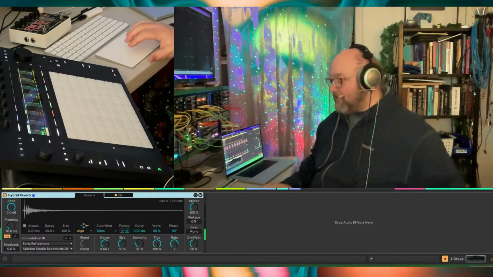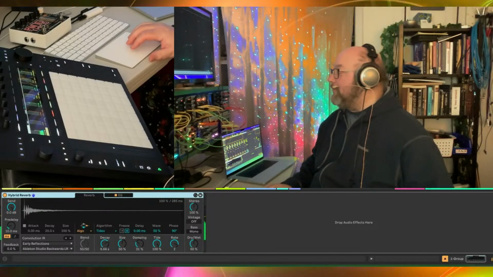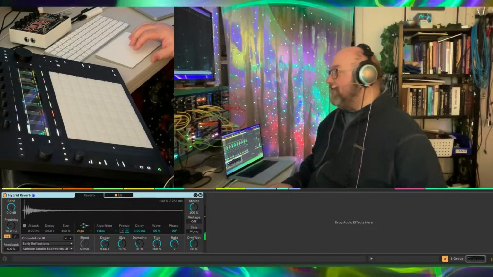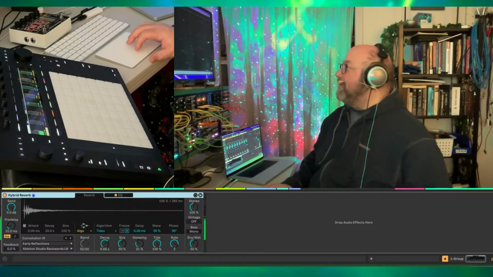A little performance there. Today it's all about ring mod and wavetables. I was going to mess around. People were talking about ring mod last night, and I was thinking about wavetables, and the two go together. So it's always fun.